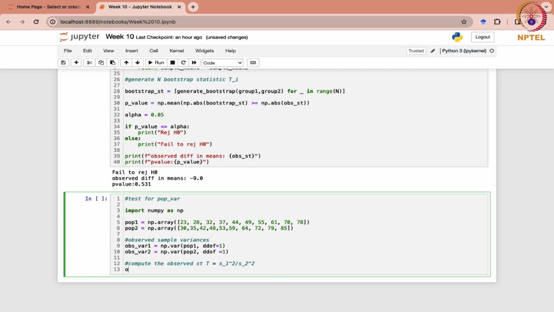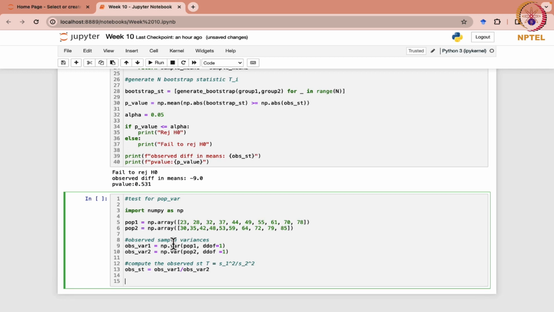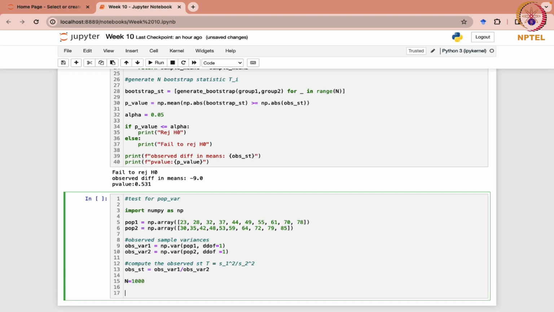So what will you write? Observed statistic is observed variance 1 over observed variance 2, the ratio of these two. So this is T that you have obtained. Now you can also specify the number of bootstrap samples that you want. It is 1000, and we can write the function to generate a bootstrap sample.